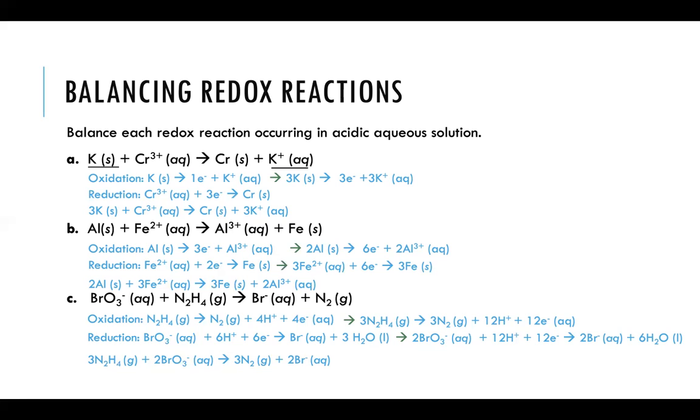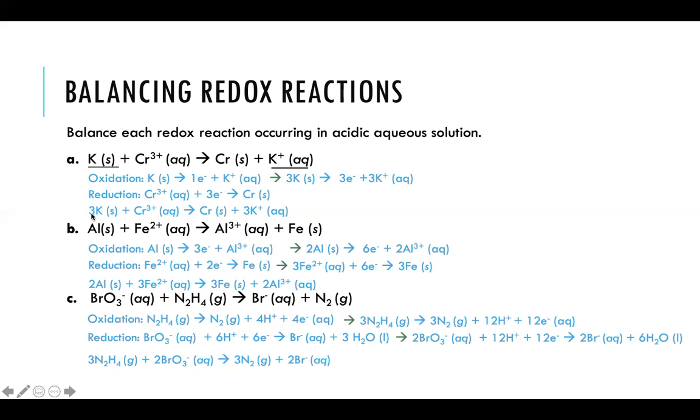When it's reducing, you're reducing the charge. So you need more electrons to reduce that charge down. For the oxidizing side here, you'd have your K, which is your 0 charge. It loses an electron and it becomes positive. But when you reduce something, you have something that's really positive and you add 3 electrons onto it, so it becomes less positive. The charge reduces from 3 plus to 0.